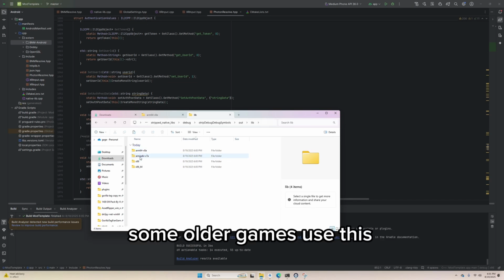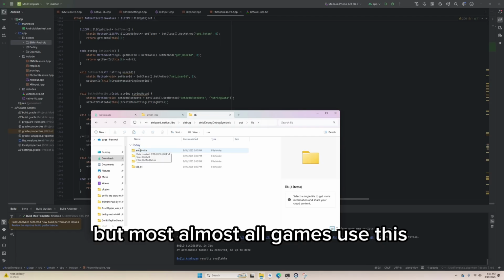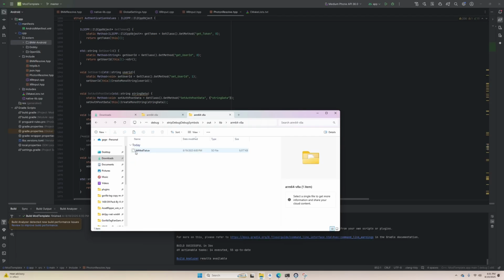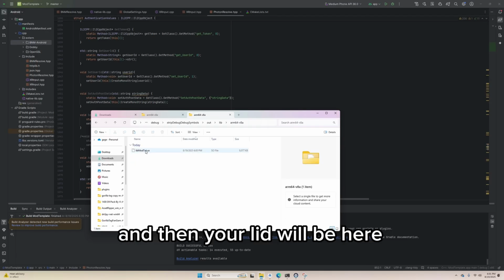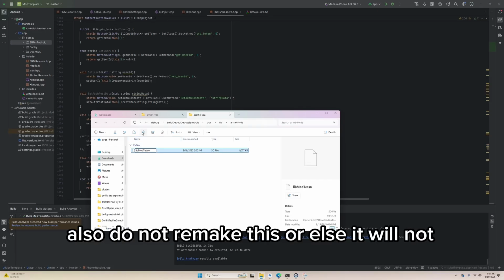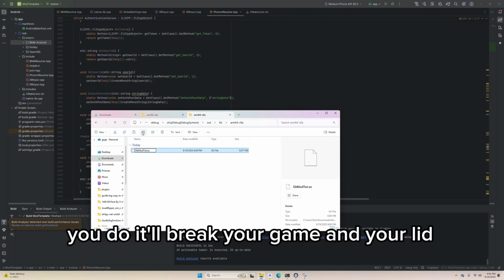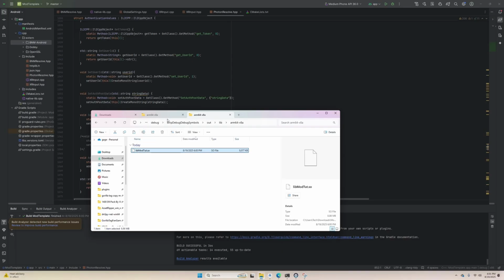Some older games use other folders, but almost all games use this. And then your lib will be here. Also, do not rename this, or else nothing will work. If you do, it'll break your game and your lib.